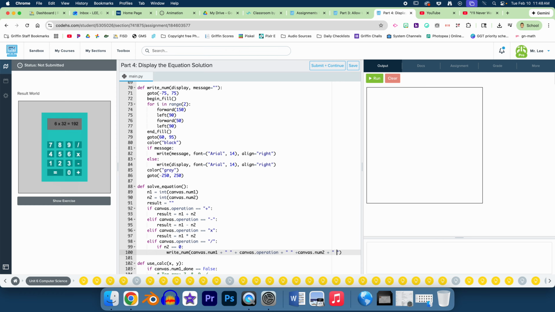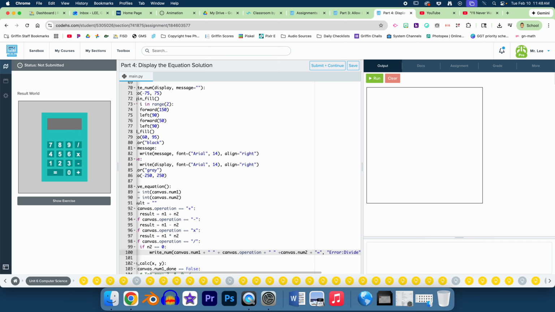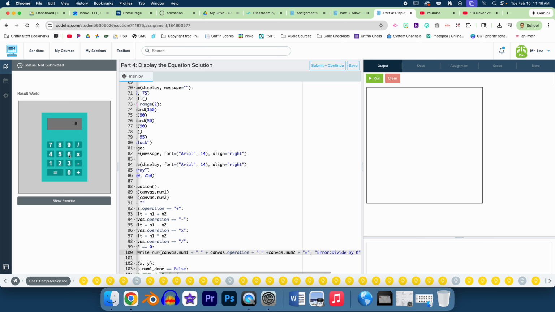plus, oh wait. So this is going to be plus equal sign, comma, error, divide by 0.